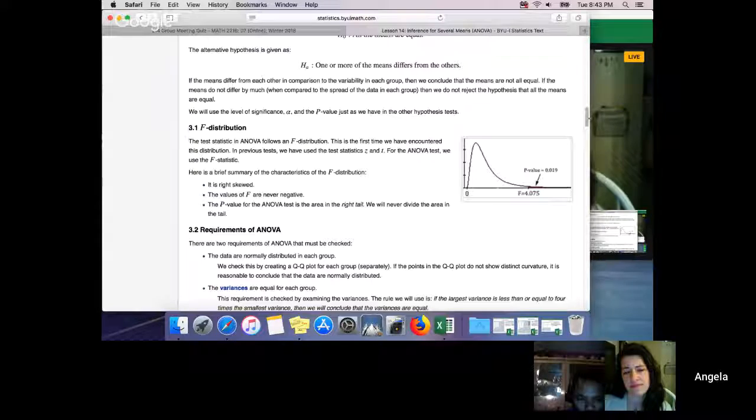And this distribution is to the right. It's a right skew instead of the bell shape. Right. So it's just one of the characteristics of the F distribution. I don't think it really has bearing on how we do the problems. Maybe. Yeah. I am thinking in a weird way.